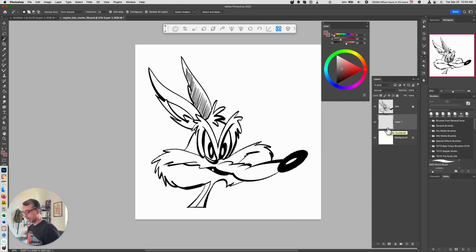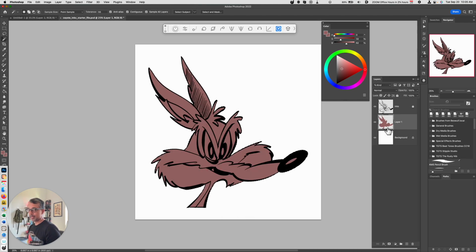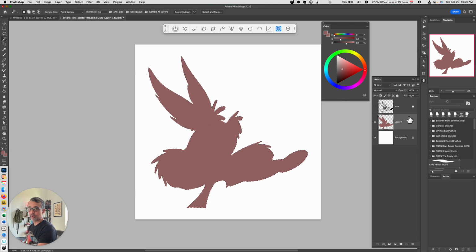The way I do that is by holding down Option Delete, or Alt Backspace on Windows machines. And this way it fills all of the color in. And that is useful for several reasons. If I want to select the entire character as a silhouette, for example, I now have that available for me.